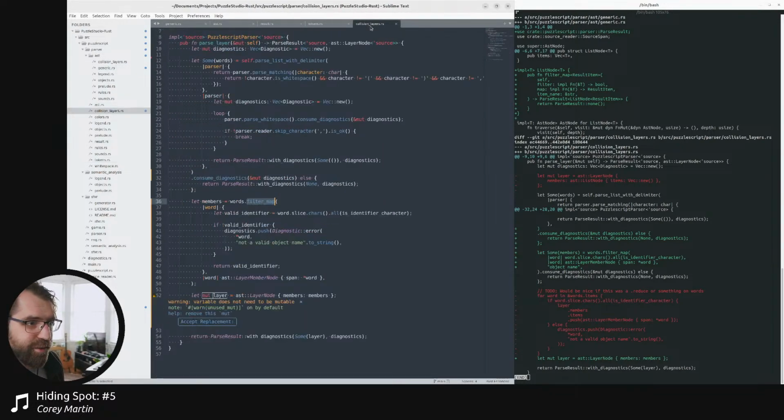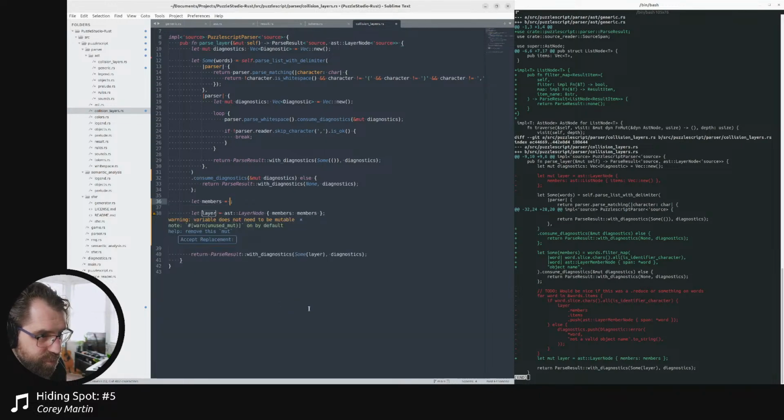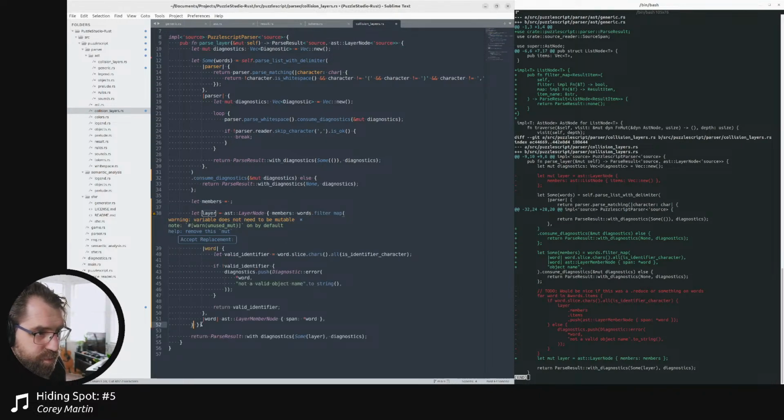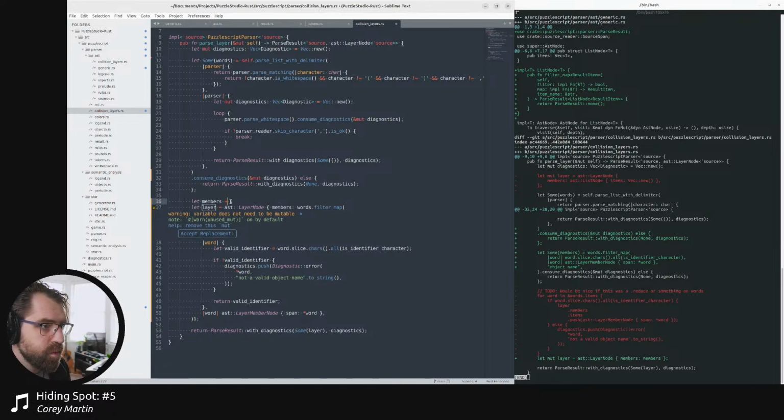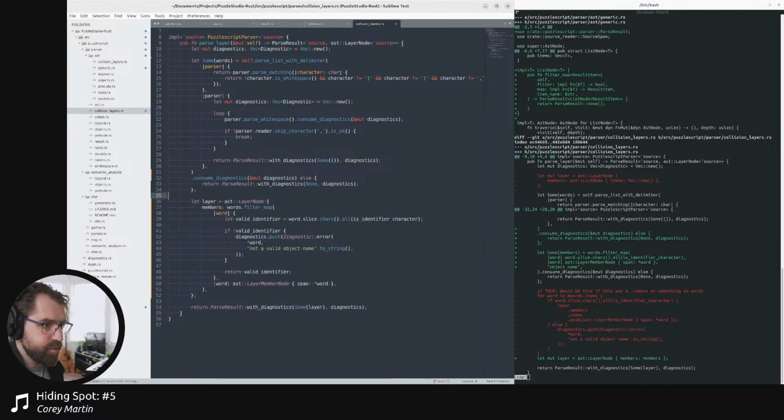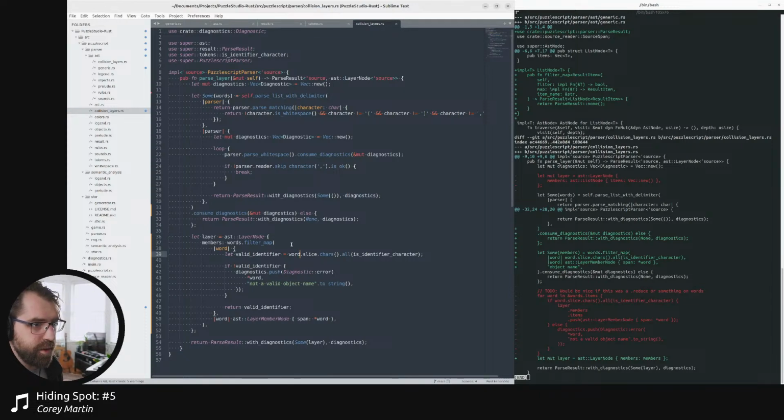So I've ended up basically not doing very much. Yeah, you're right, that does not need to be mutable. Also, we can now do this as one thing. Do I want to do it as one thing? Maybe. Ta-da!